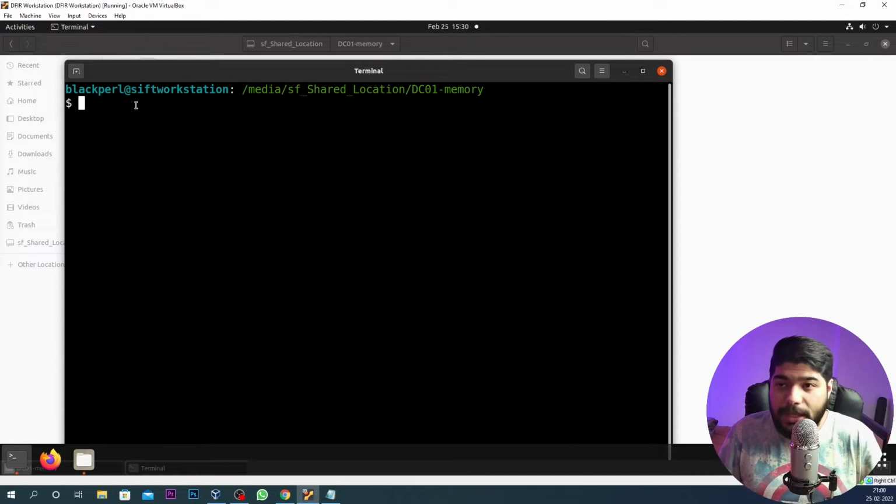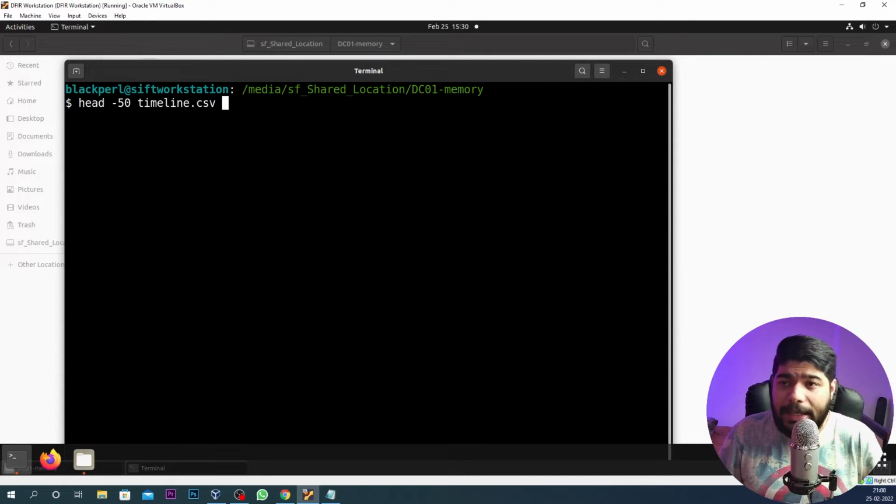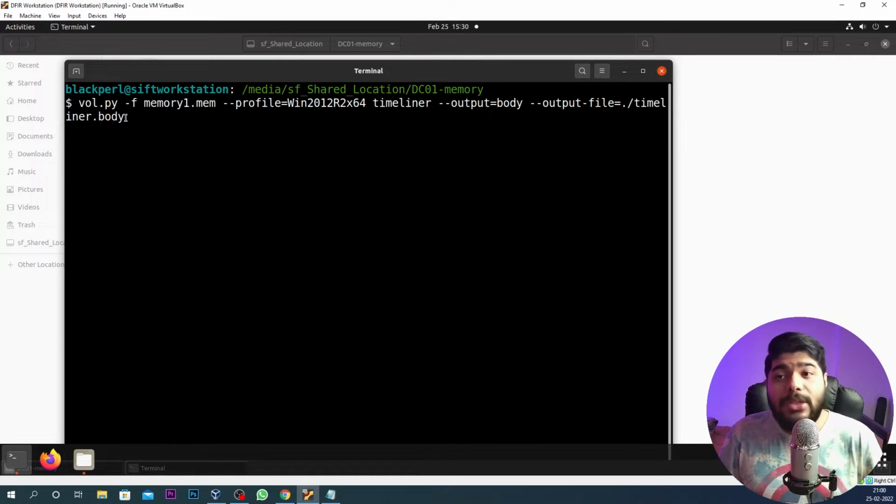Okay, so if I quickly run this particular command, as you see, what exactly I'm trying to do over here is using Volatility, as I told you, and this is my memory image. And the profile, I have already chosen the profile, and if you do not know what exactly the profile is all about, you can simply run imageinfo or a KDBG scan, right? So that's as simple as that. I have shown that in my previous 101 memory forensics video, you can watch that.